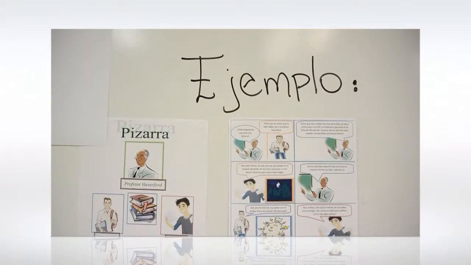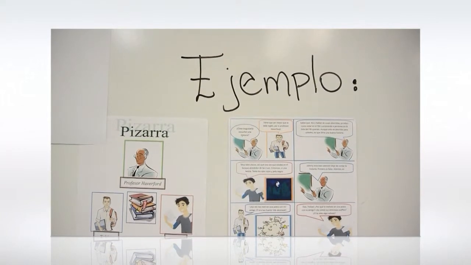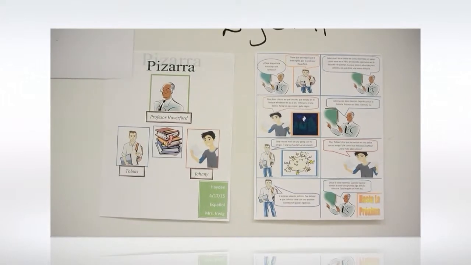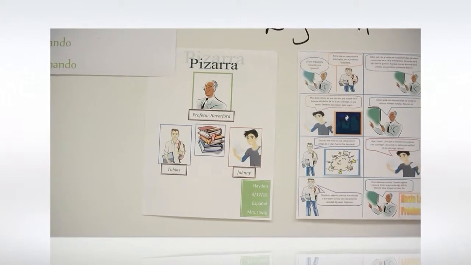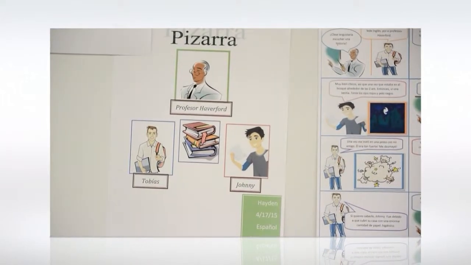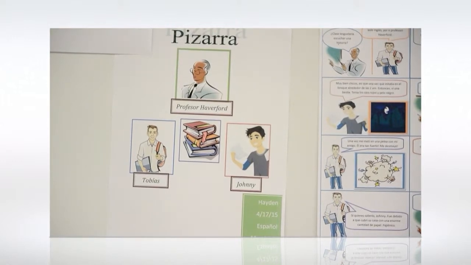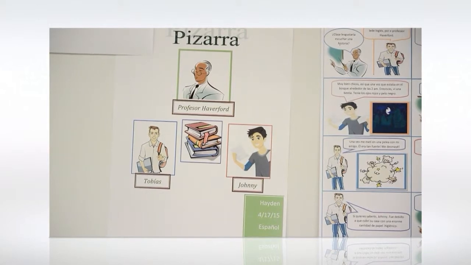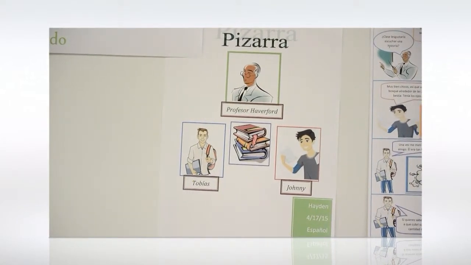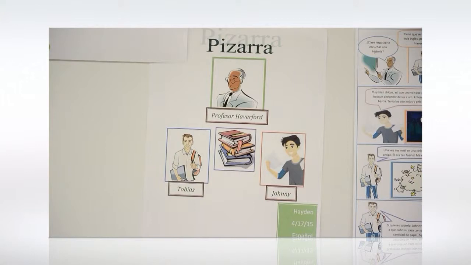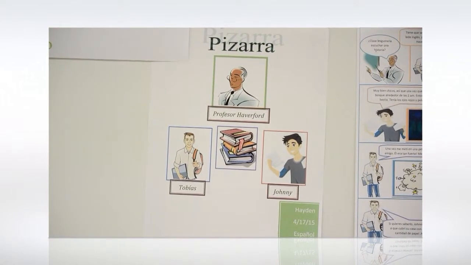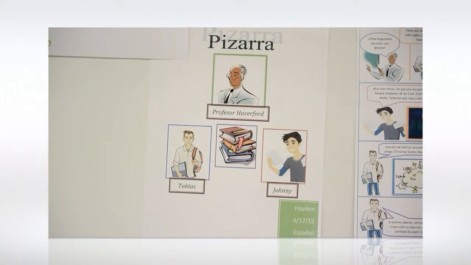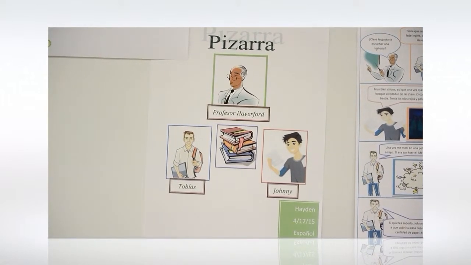Perfect. The next thing we're going to talk about is the example. This is an example of a project that is already finished, and as you can see, my first page over there has the characters on the first page and the title. So that's really good. This is my project. If you want to choose a different setting, that's okay. The most important thing is that you use the technology, characters, and clip art properly established in your project.